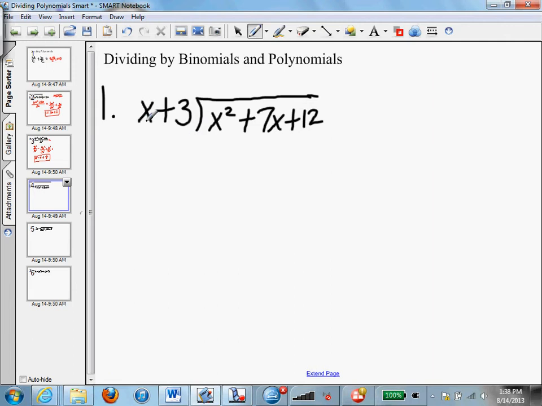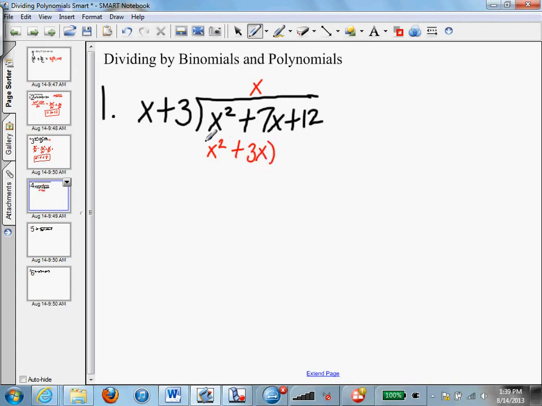Okay, so first we're going to work with x squared plus 7x plus 12 divided by x plus 3. Notice x plus 3 is out in front of the bracket. So we want this variable to match what appears here. So we have just a plain x, we want it to be an x squared, so we're just going to multiply by x. That means we're going to take our expression of x plus 3 and multiply it by the x. So x times x is x squared, and then 3 times x will just give you 3x.